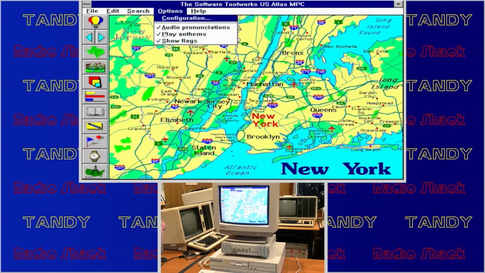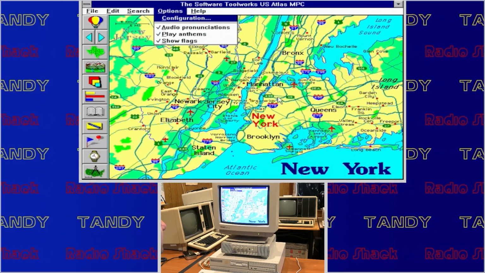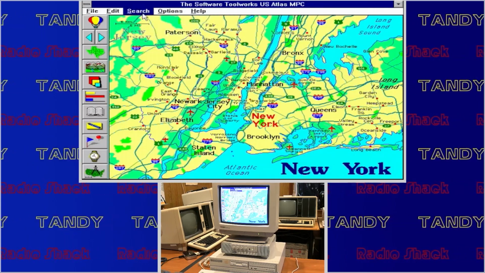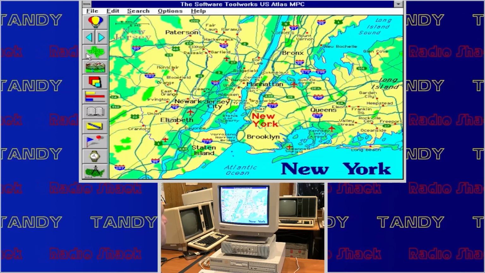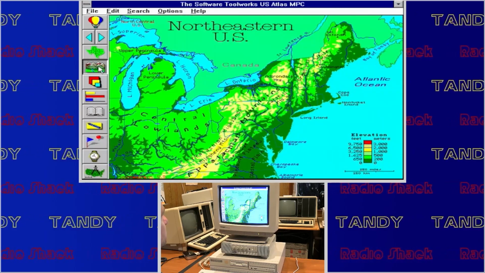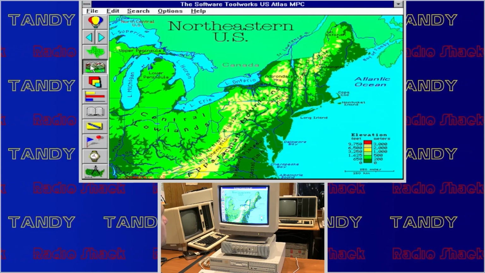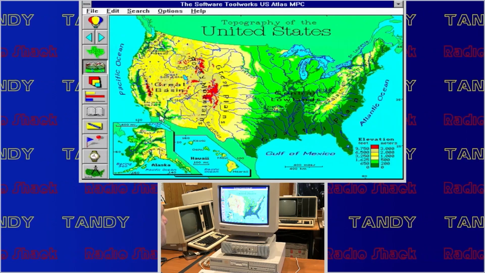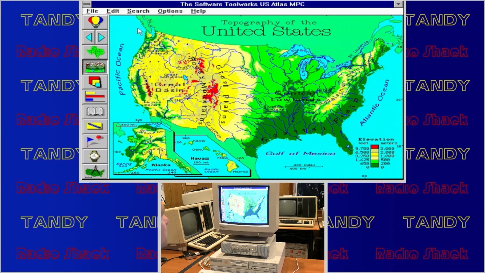Oh, interesting. 495 isn't an interstate here yet. It got re-signed. It now is all the way into the Midtown Tunnel. Interesting. Okay. Whatever. Yeah, so that's it. Northeastern United States. With topography. What's this? United States. Nothing happened. We have graphs, charts. All right, well, I don't know how to use this.